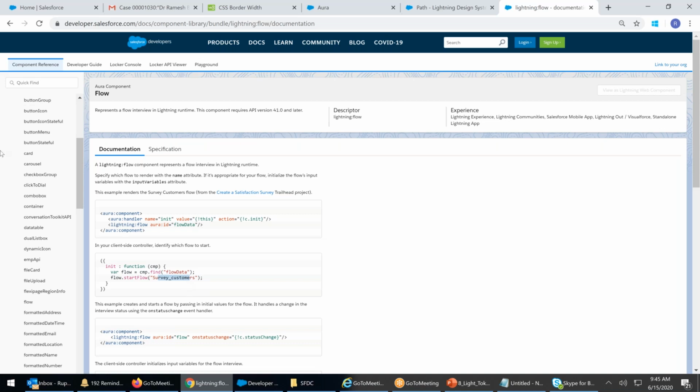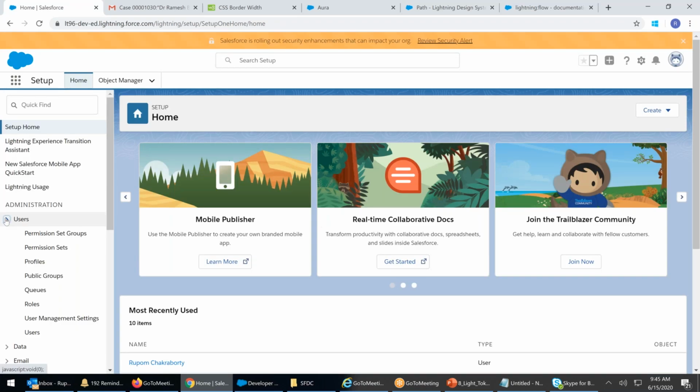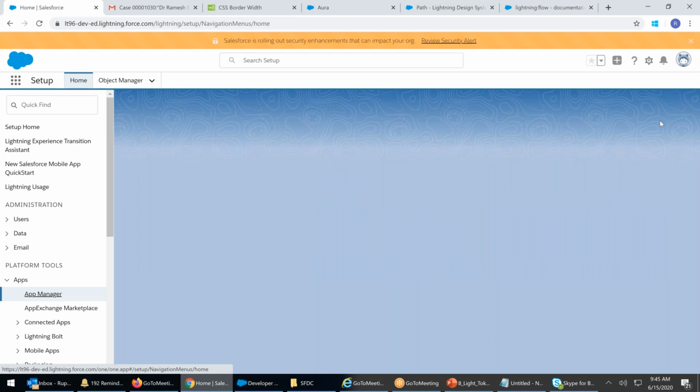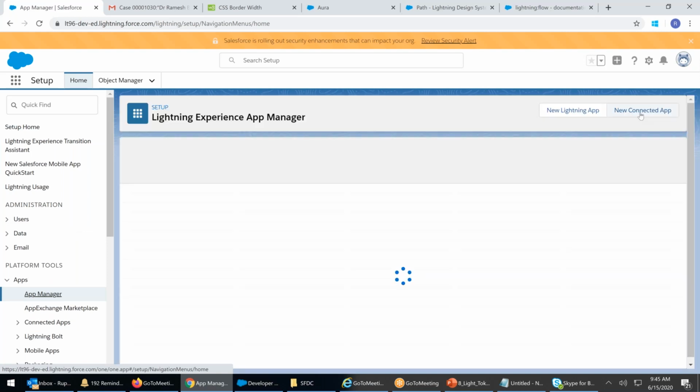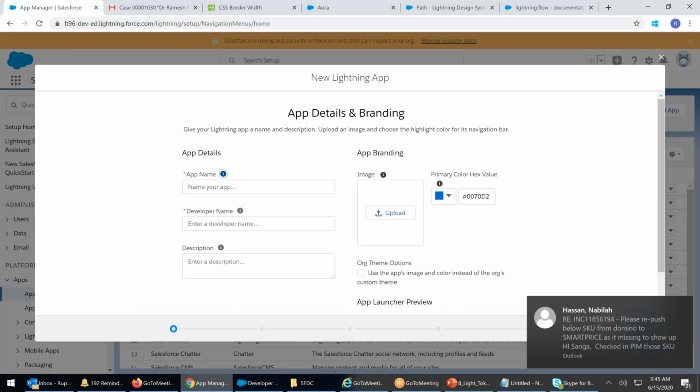So you have to create an app, no? You go to your App Manager, you click on App Manager, you click New App, create a Lightning app, right? Give a name to your app. On that, go ahead and put the app page, right? So check it out today. Find it out.